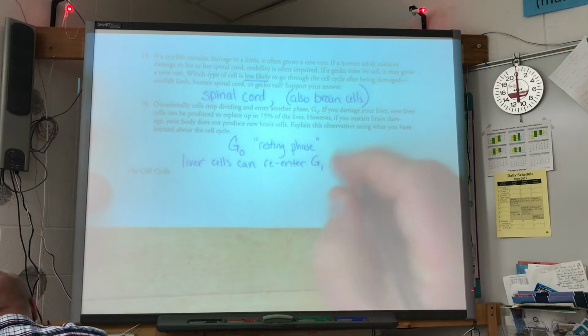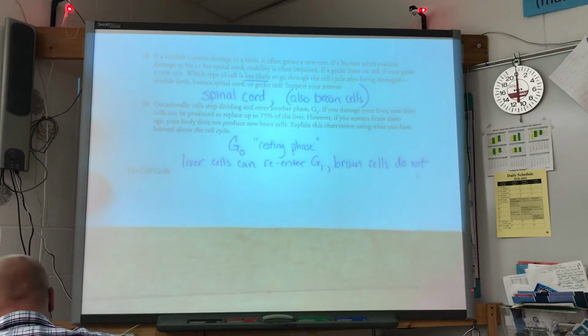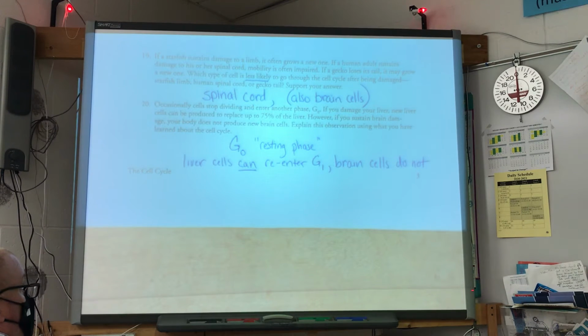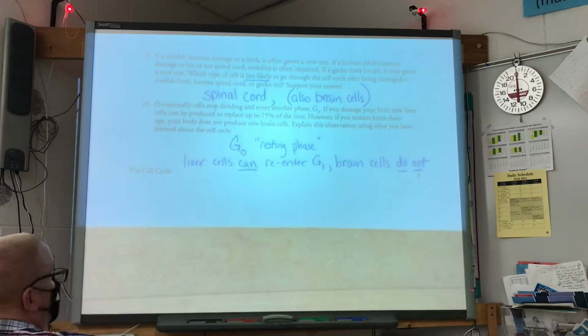You can donate a portion of your liver to someone, and that portion of liver will regrow in someone else to be a full-size functioning liver, which is pretty cool. It also means that you as the donor can only lose a portion of your liver, and your body will also regenerate the rest of that liver. That's not true with your kidney, not true with your heart. You can't cut out half the heart and say, don't worry, I'll just grow a new one or a new part of it. But your liver can.